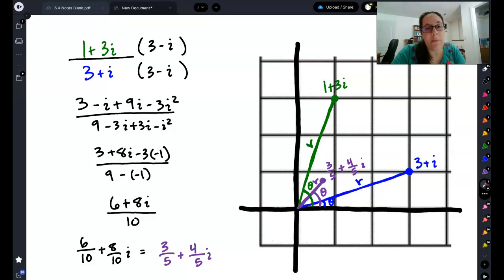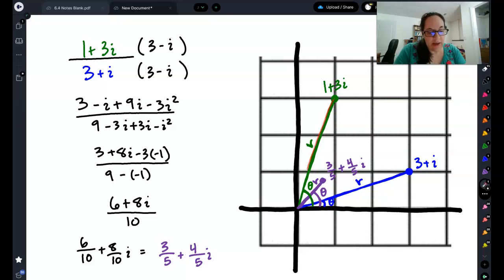That is quite a bit more work than multiplying. Kind of more obnoxious. More algebra going on here than what we did in the last problem. However, once again, you'll notice there's a pattern in the polar form. If I take this green theta and I compare it to the blue theta, you may notice that if I take the green theta and I subtract the blue theta, that's how I get my purple theta, my answer. So if you're dividing, instead of adding the thetas, we're subtracting them.